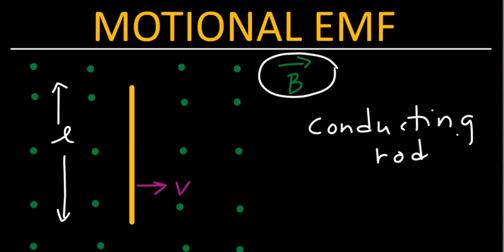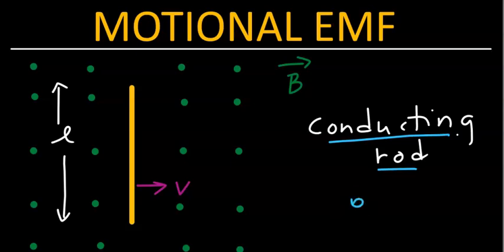And the direction of this uniform magnetic field is represented by these dots. That means the direction of this magnetic field is coming out of the plane, or it is 90 degrees to the horizontal plane or the computer screen. Now we know this is a conducting rod, so you can expect some free electrons within that rod. Let's look at one free electron and see what happens to that electron. It carries a negative charge, let's say minus Q coulombs.